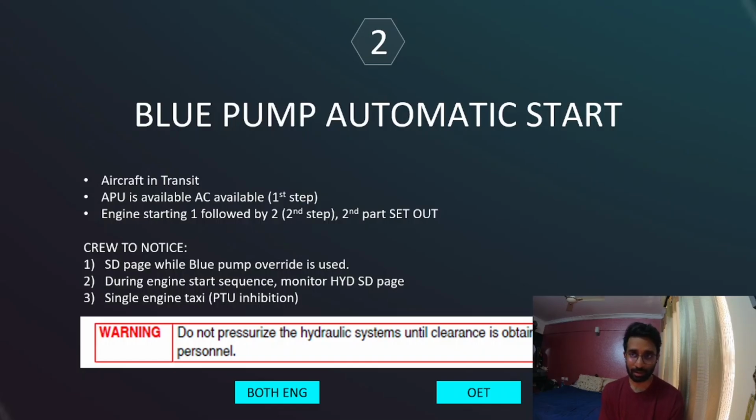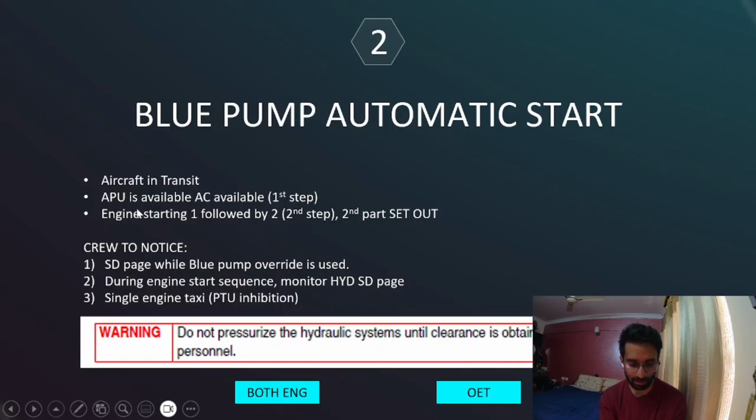Now remember one thing, as per ECAM procedures of Airbus, you are supposed to start engine number 2 first and then engine number 1. Now if you look at the latest procedures, if you're doing a single engine taxi, you will notice that we'll be starting 1 and then engine number 2, 1 followed by 2, which is opposite to the two engine start procedure. But in my videos, I'll be starting engine number 1 in both cases. That is as per my company SOP. So please understand that difference and follow whatever your company is saying.